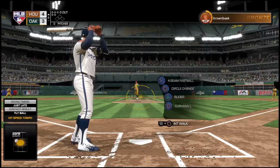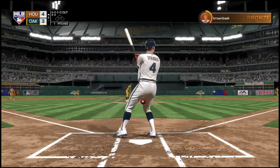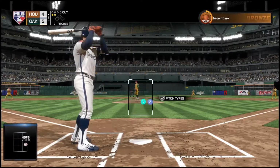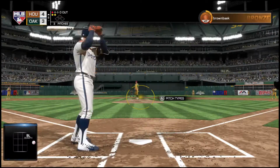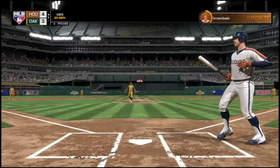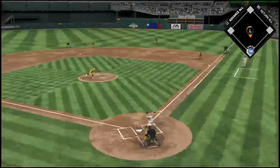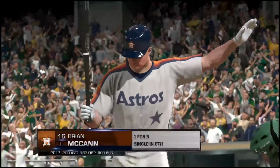And now action in the bullpen as their closer starts to get loose out there. Sends that one out of play for strike one. Into the windup. Here comes the 0-1. Strike two at a pitch that catches the outside corner. Way outside. 1-2. Fastball swung on and missed for the first out. Here's the third baseman now, Kyle Seager. And he hasn't quite had the same fortune at the plate as many of his teammates. No hits for him so far. Lofted in the air out toward right center. On the move is Joyce. He gets there and makes the play for the second out of the inning.